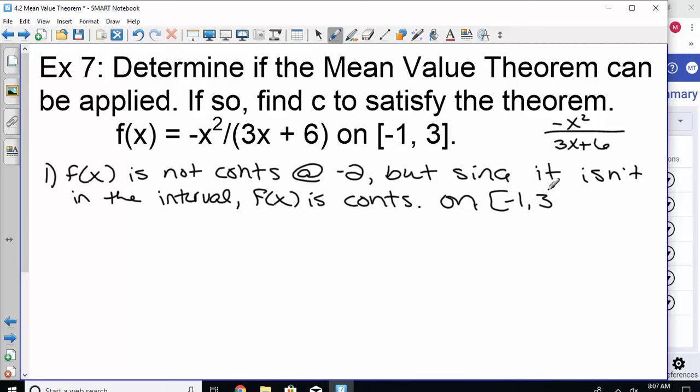It has to be continuous on the closed interval, so continuous at your endpoints. I'm just writing a little more justification than you need on a test or quiz. All you really have to do is state that it's continuous on that closed interval, but you better be right. So when I'm trying to decide if it's continuous, I'm really just looking at where it is not defined. If it's a fraction, that's just where the denominator is 0.